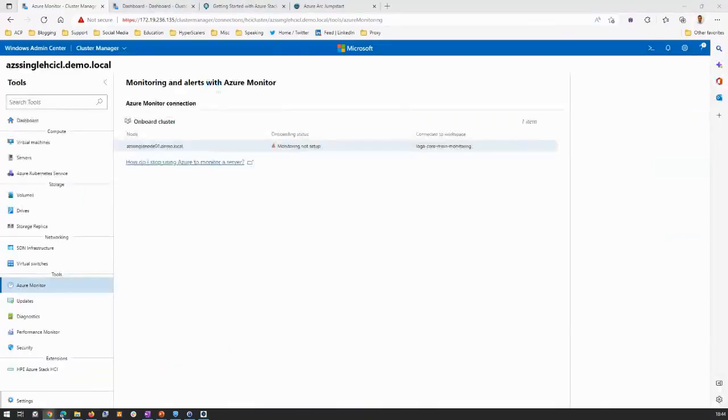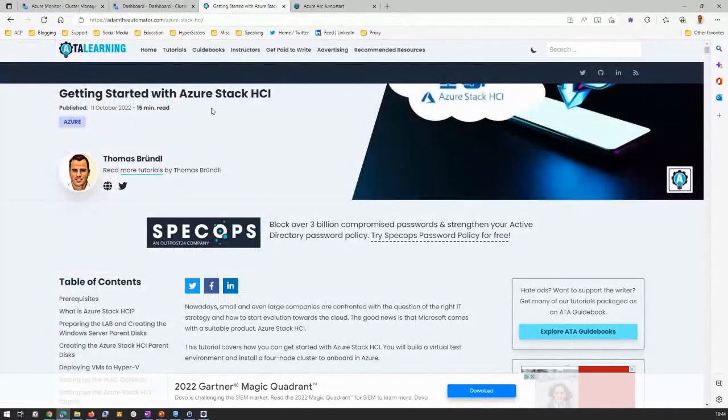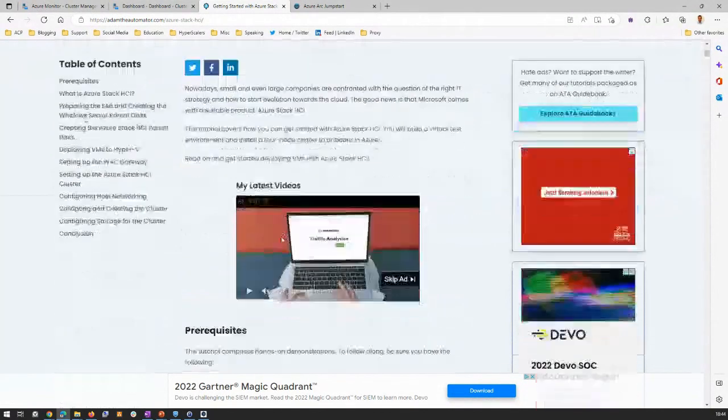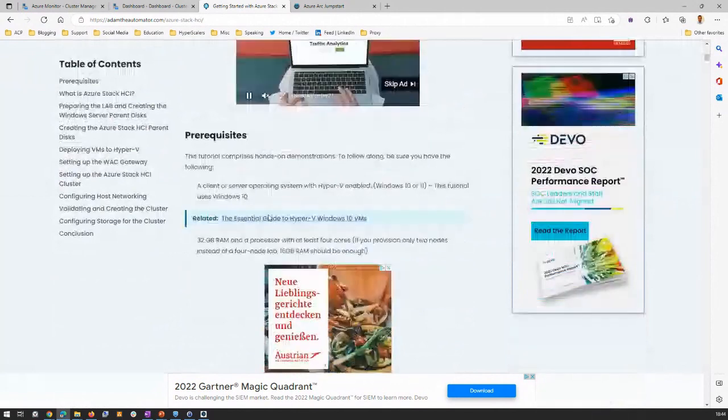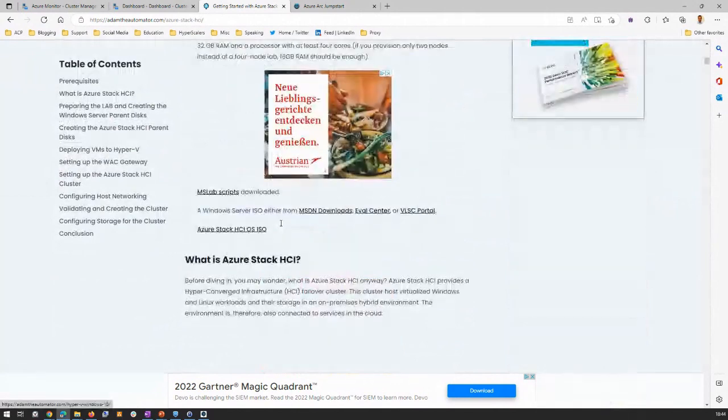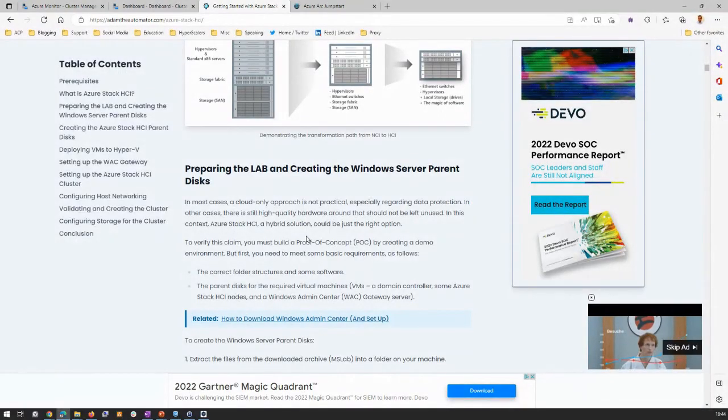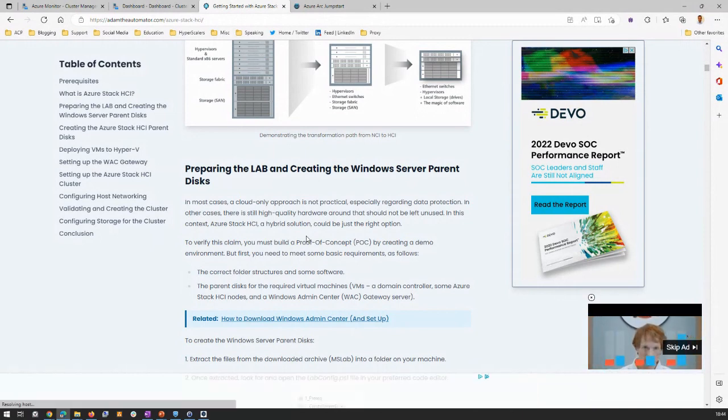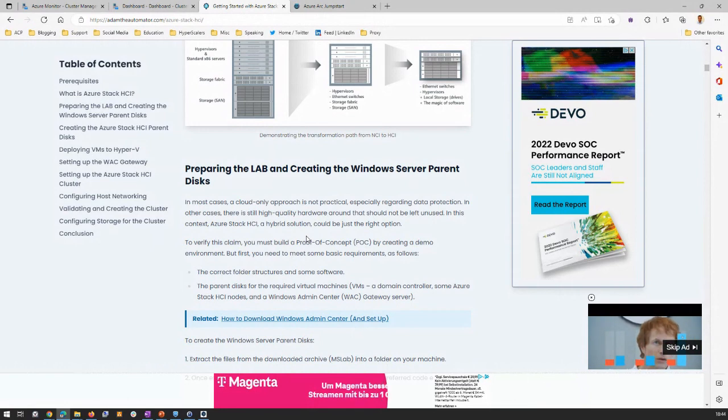And if you want to deploy an Azure Stack HCI demo environment, there are also several ways available for this. You can use, for example, this guide I have created. It is based on a lab script provided by Microsoft, and then you can create some virtual machines you can use for the deployment of Azure Stack HCI.